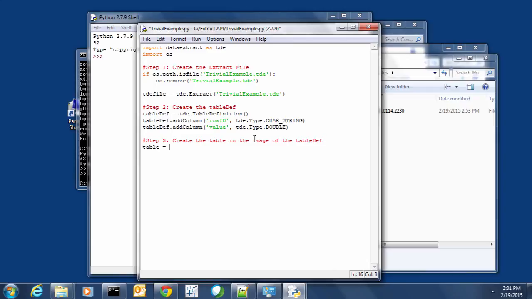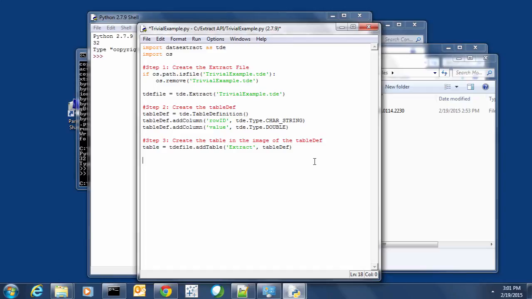And you do this by creating a new variable, table equals TDE file, the name of the file that we created up above, .add table. First argument is always going to have to be this extract word, at least in the current version of the extract API. And the second argument is the variable where we're storing the table definition, table def in this case.